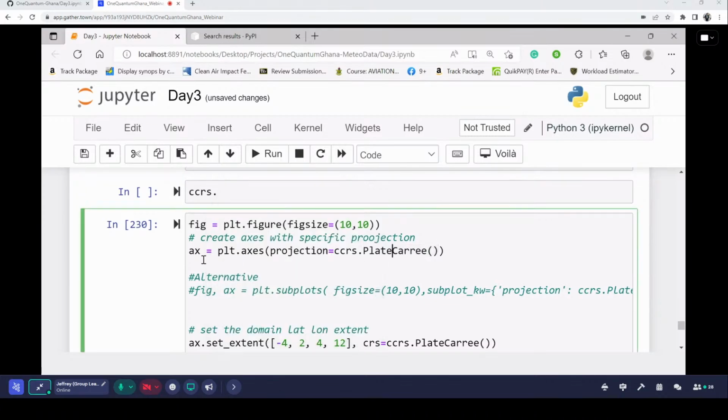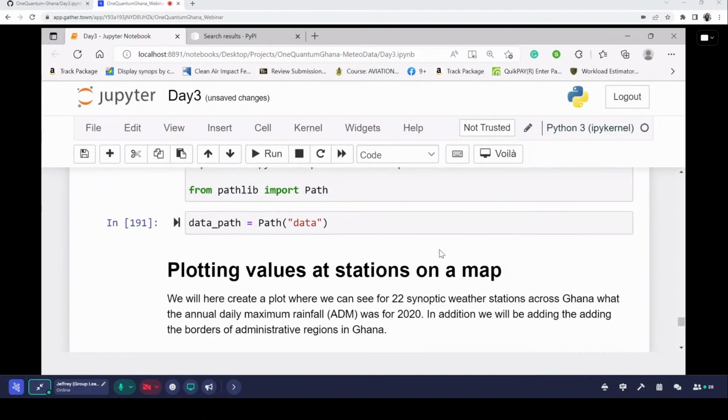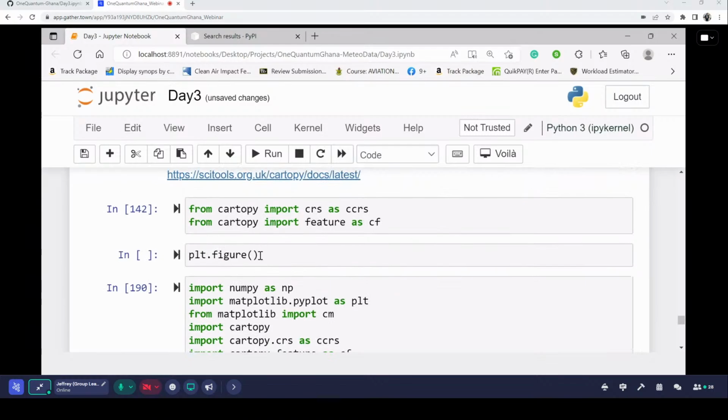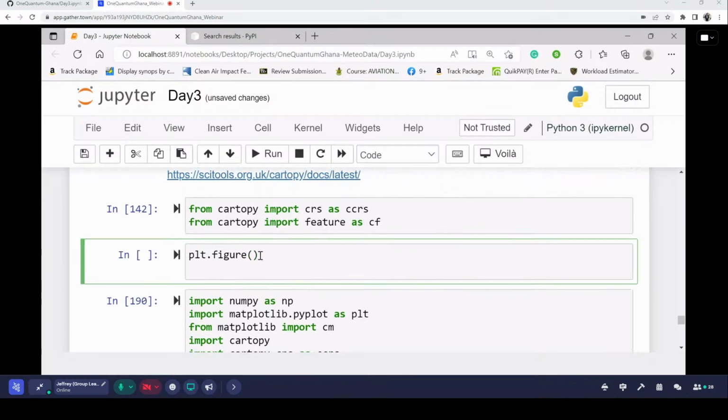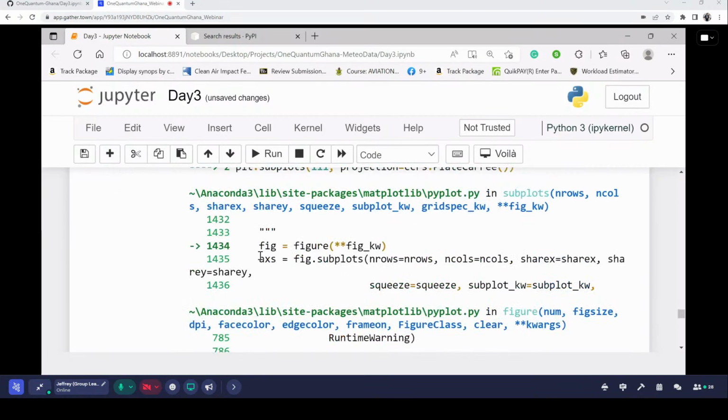So the first approach is we can use the ax assigned to plt.axis and then specify here the projection type, okay, that we want to create this projection. This is one approach. There's also, in fact, there are actually about 3 approaches. So let's say I create my figure, then I come to plt dot subplots, all right, and I specify maybe 1 1 1. Then I can pass in here a comma and specify the projection, and this should create the projection for me.